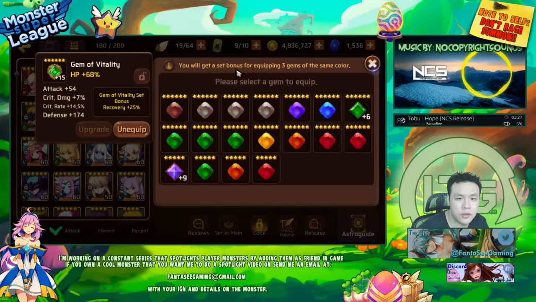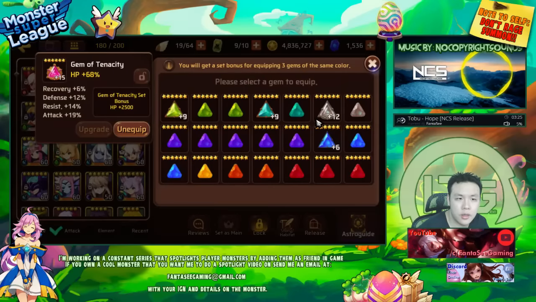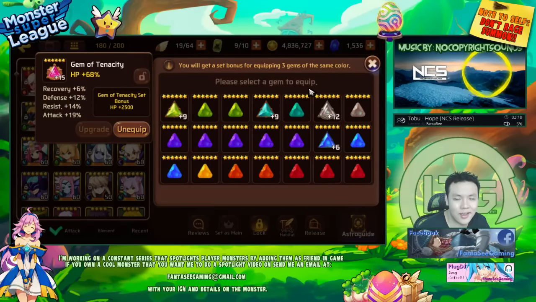And this one's pretty sick too. This one's 14% crit rate. This one's really good. This one's like 19% attack. Attack, defense, resist, recovery. This is godly, alright.